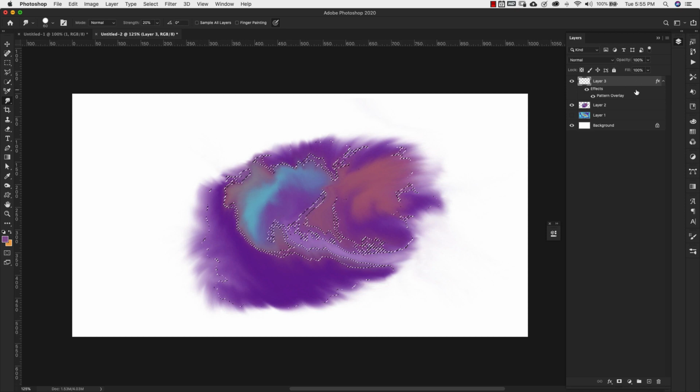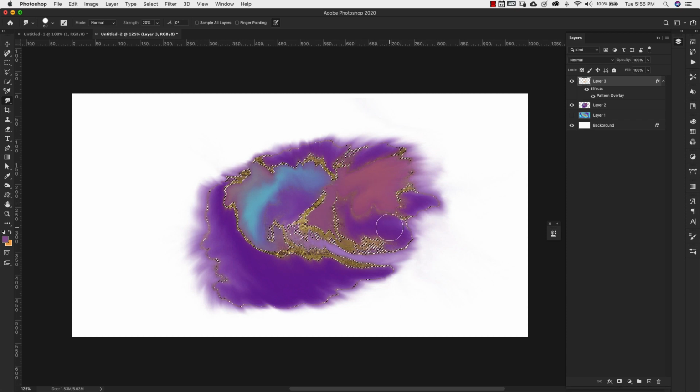And then on my keyboard, I'm going to press Command and Backspace, or Control and Backspace on a PC. You can go one time and you can see that some of this is very faint color. It's going to be up to you if you want to add even more. You'll just keep on pressing Command and Delete, Control Backspace until you get the color that you're looking for. For me, I'm going to leave it faint like that. Command and D to deselect so you can see what it looks like.